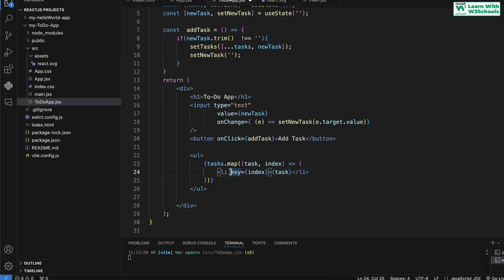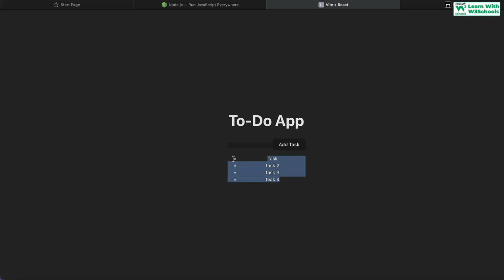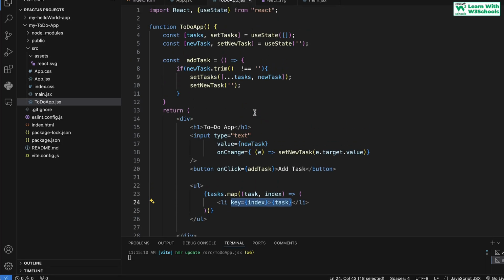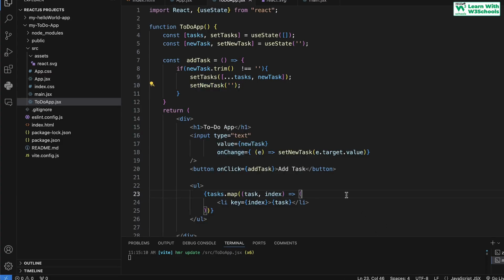So this is going to have each unique identifier because React is going to need this. Once I save it and come back here, as you will notice, as soon as I enter, we have a list item here. This list becomes blank because, remember, we have set text to blank. So every time we enter a task, it's just going to blank it out and add the item here. Perfect. Wonderful, right?